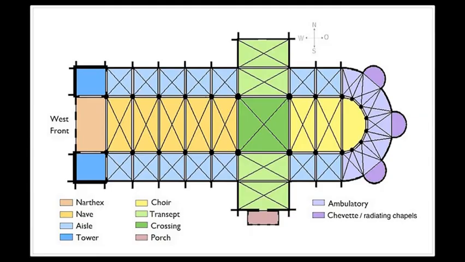Similar to the Romanesque churches, here's a plan of a Gothic cathedral, the main subject for today. The general cross-shaped design is still present, but you can see how the space behind the choir, where the altar would be and the monks would hold service, is expanded so the chapels can be accessed without interference.